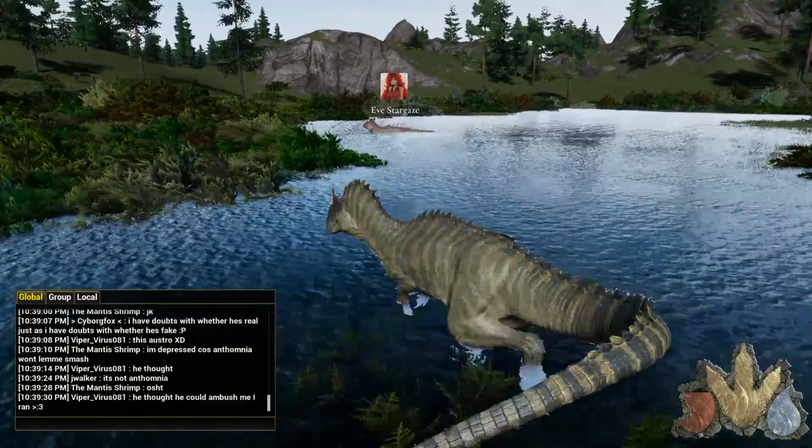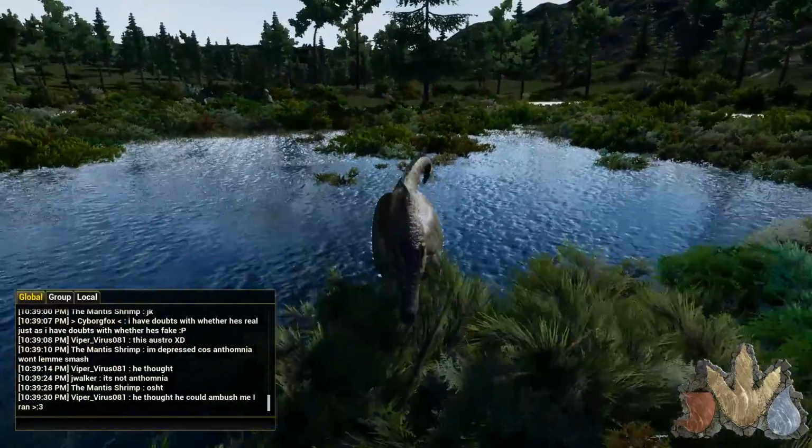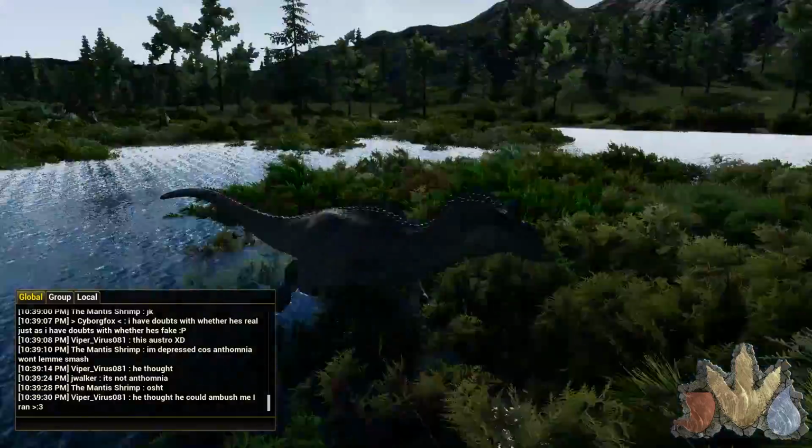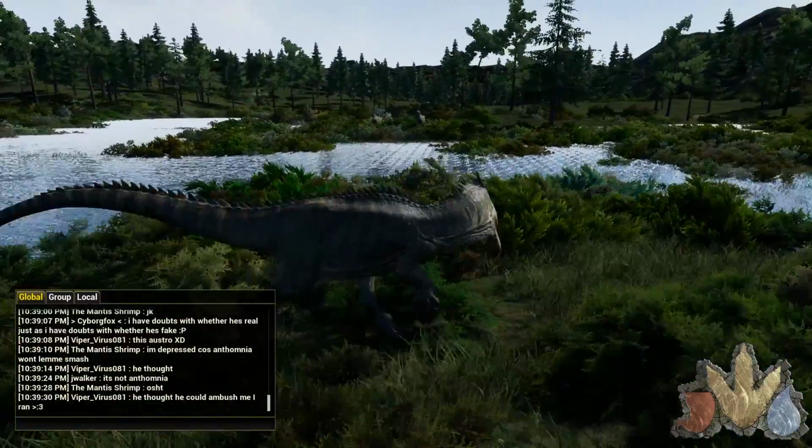All right, I'm coming over to you. You're swimming, what the hell? I don't know, it's deep. Okay, there we go. Damn, you got deep in one spot. Yeah.